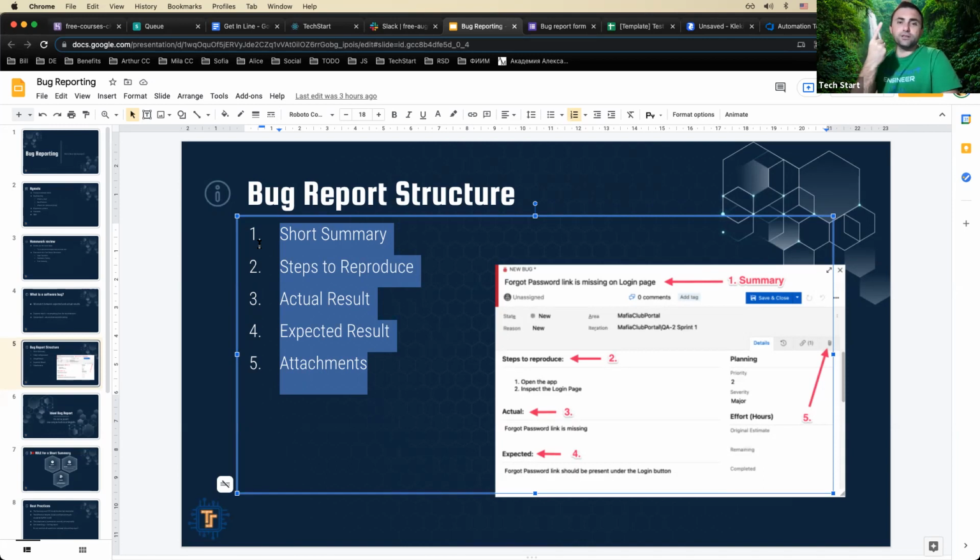And imagine a project with hundreds of bugs. Imagine how much money the company overpays the team, and how much work you would do if you weren't spending time on these stupid problems, right? So every tiny detail that you add, every screenshot that you add, saves time for the developer, for you, for your colleague, and for the company in general.